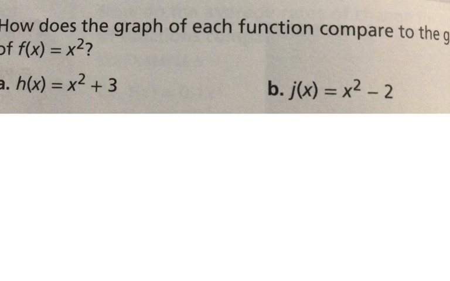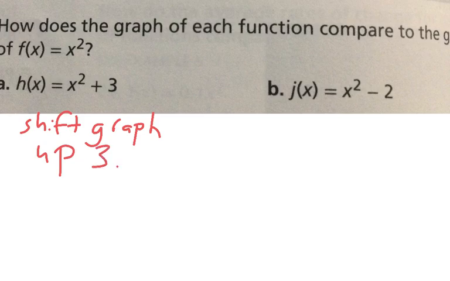It's going to move up 3. This graph is going to look narrower as well. Yeah, it will look like it's narrower, but it's not narrower, so let's not say that. You're right, it looks like it. This here is going to shift the graph up 3. Which means, where will my vertex be? It'd be positive 3.